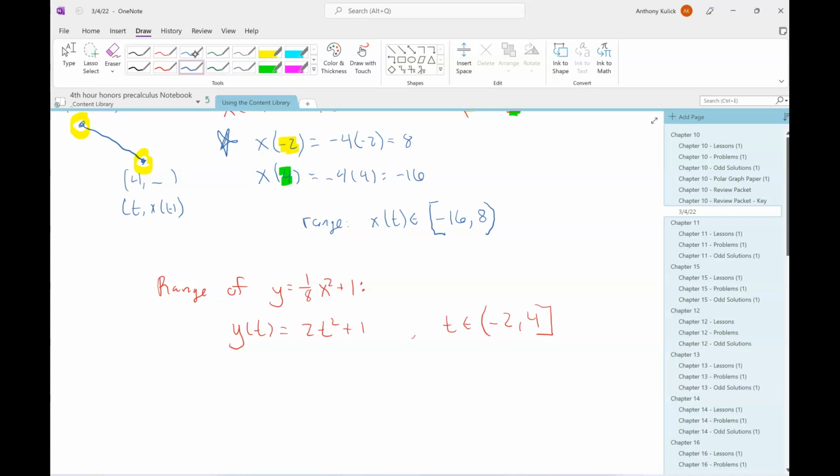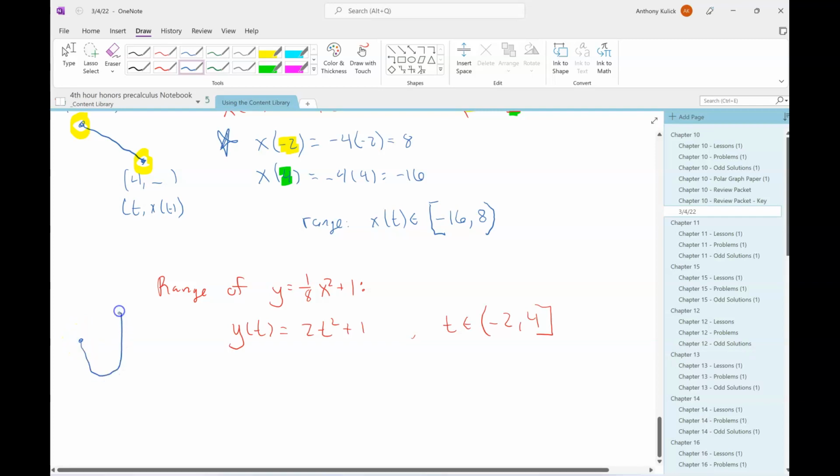Can we tell whether these parabolas are going to open up or down just by looking? Yes. What part of the equation can tell me that? Not the squared. The leading coefficient, and the sign on the leading coefficient, will tell me whether it's going to open up or down. Here, our leading coefficient is 2, which is positive, so our parabola is going to open up. If we think about the graph, what could happen is we could have something like this. Put a blank there.